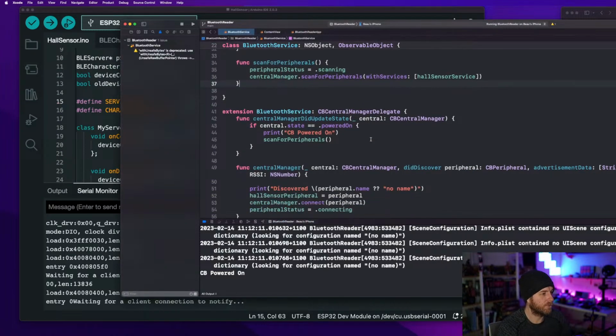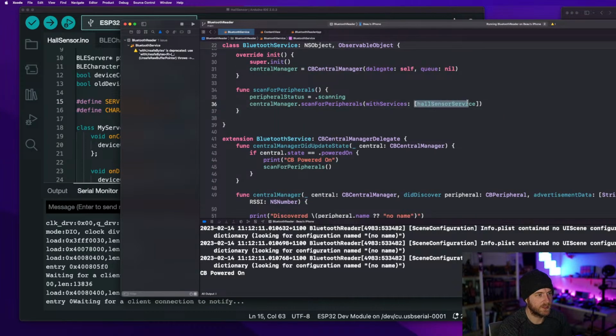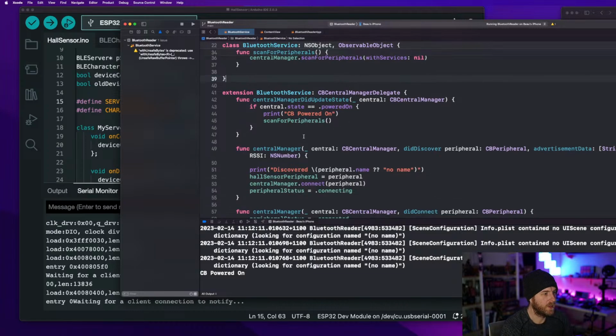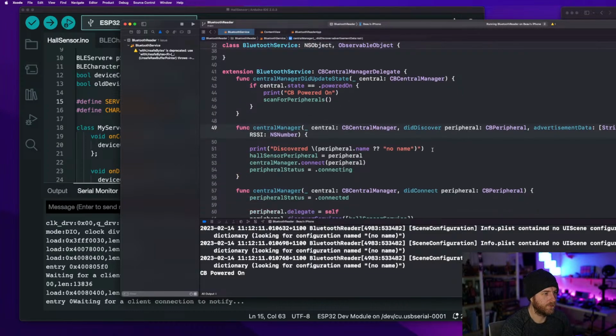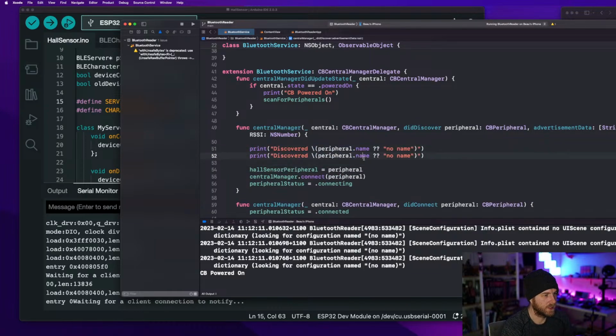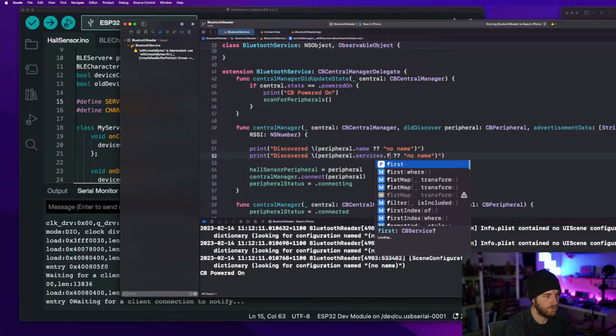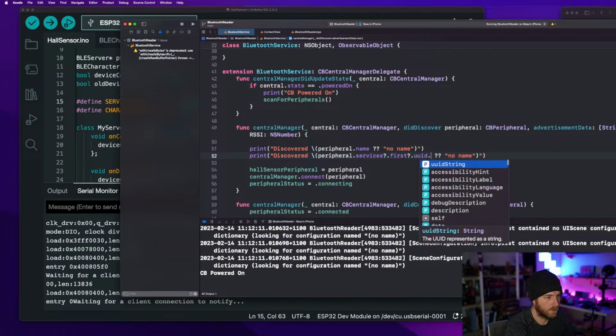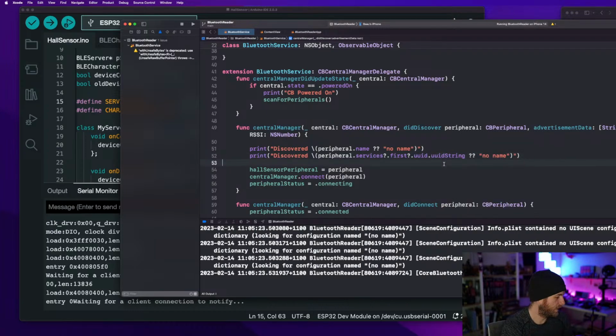So for example, let's say we set this to nil, right? And then when we get into the did discover peripheral, instead of printing out the name, let's also print out the UUID. Let's see if we get anything out of this.